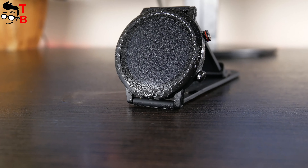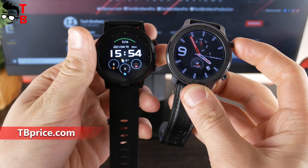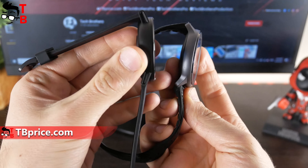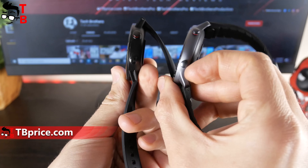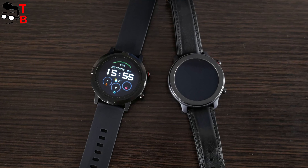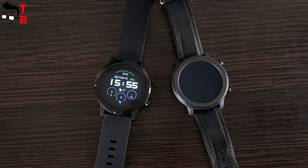It is not afraid of sweat and you can even take a shower with this watch. However, it doesn't support surfing, sauna, or diving. By the way, I noticed that the new watch Halo RT is very similar to the Amazfit GTR. They have about the same dial size, physical buttons and even thickness. Halo RT looks like a clone of the Amazfit GTR. Don't you think so?